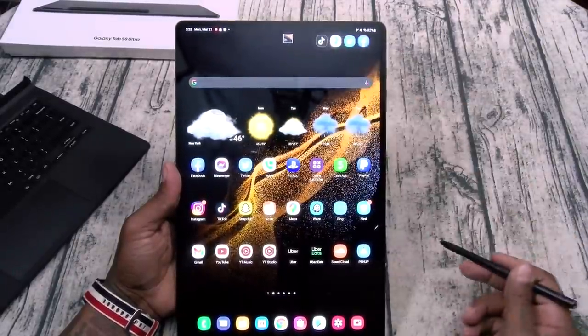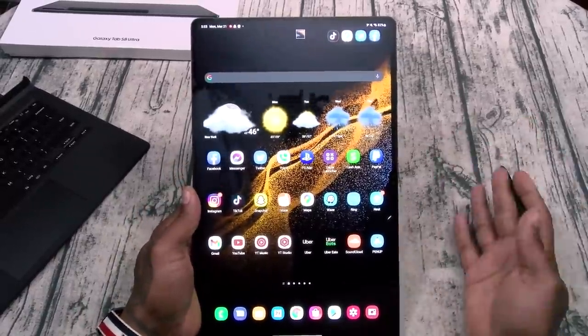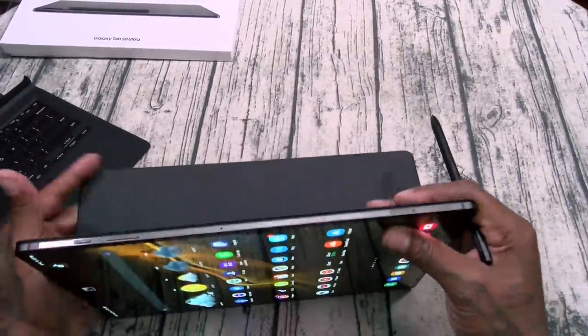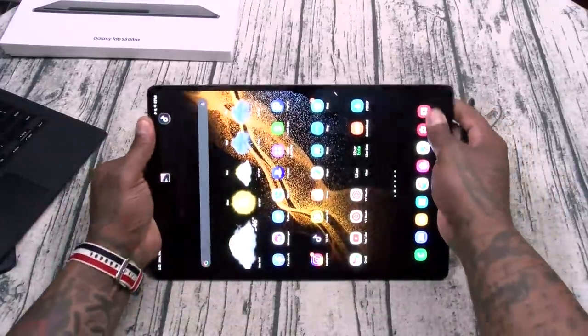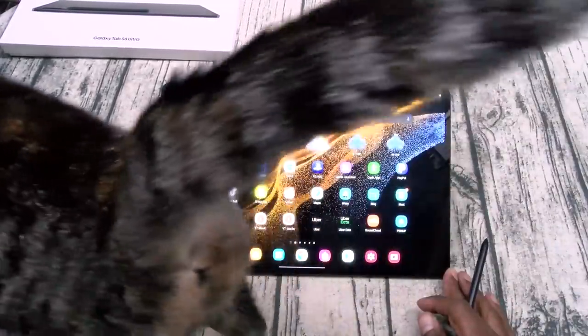And again, all of these apps running in the background. This is your regular daily activities. Y'all seen the camera. Y'all seen gaming. Overall. All right, I'm going to wrap this up so I can take my ass to bed. Overall, on a scale of 1 to 10, I'm giving the Galaxy Tab S8 Ultra a major, major, major go.